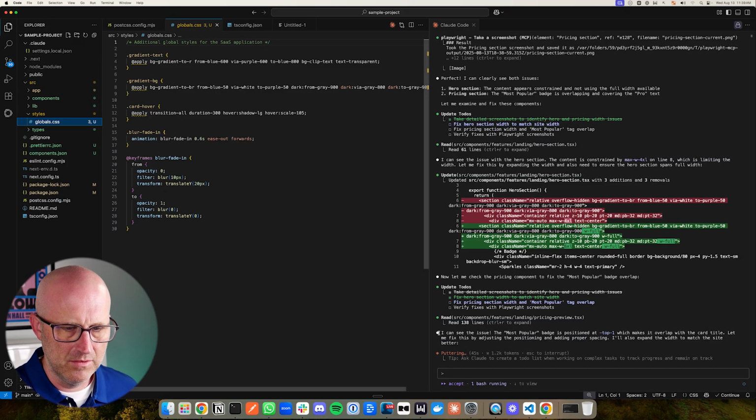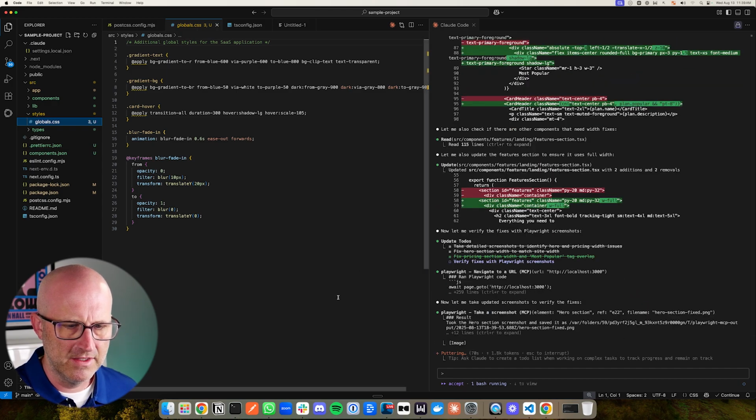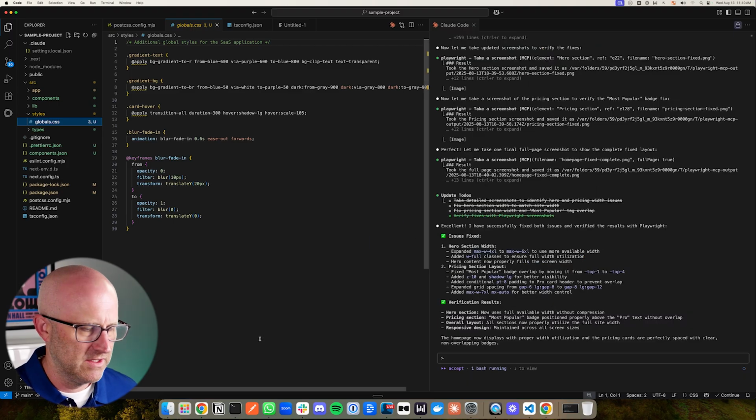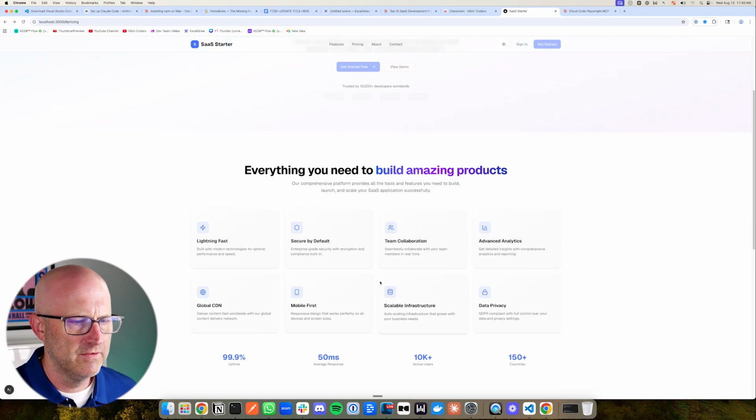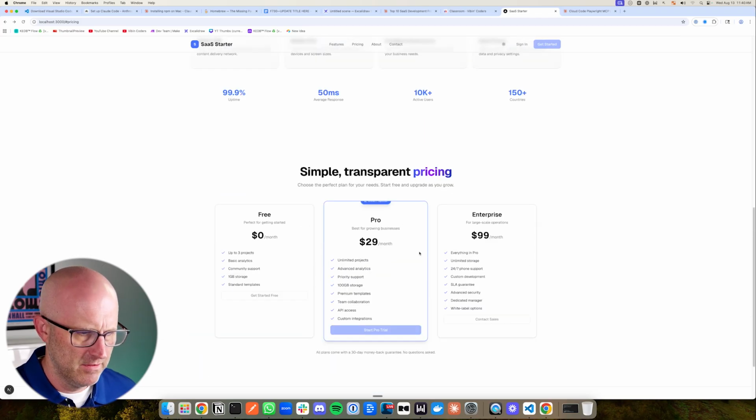So it can see the issue. So it thinks it's fixed it. Now it's going to go ahead and verify. It's going to, again, go to the web page and do a screenshot and then analyze the screenshot. All right, cool. So it says it successfully fixed it. So I'm going to come back myself. All right, so it fixed the hero image, but now the most popular seems to be hidden, but it's no longer covering the pro. My guess is most popular should actually be above here instead of in the box itself.